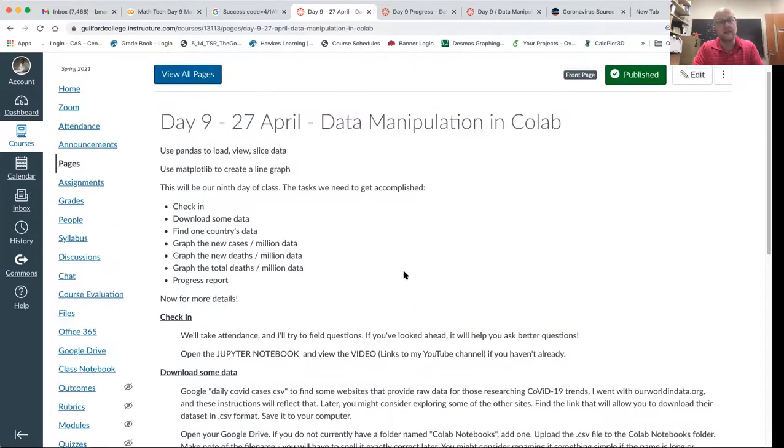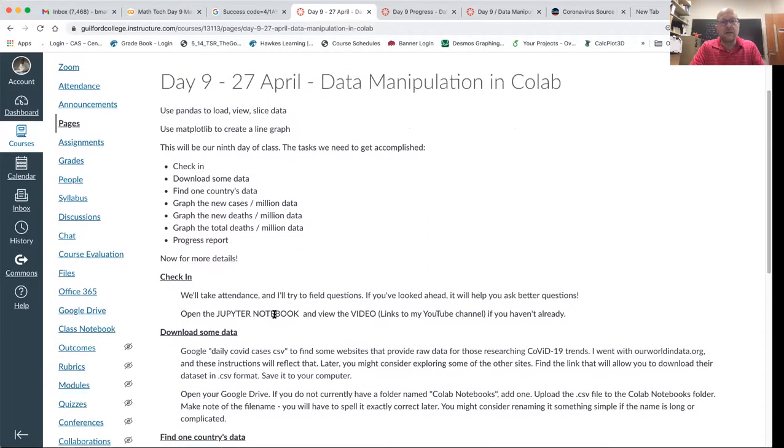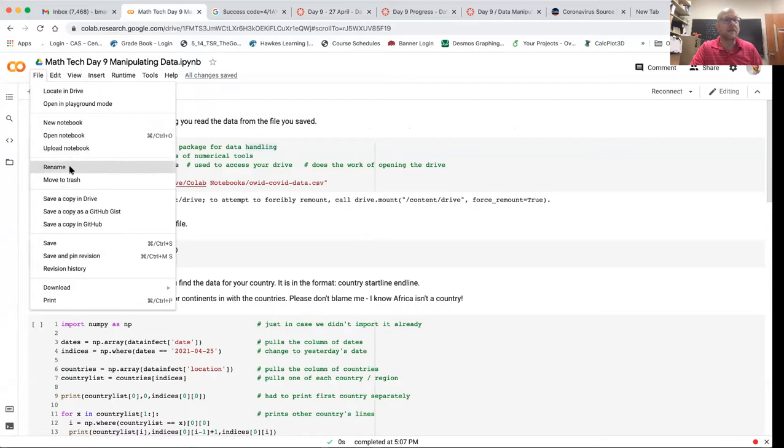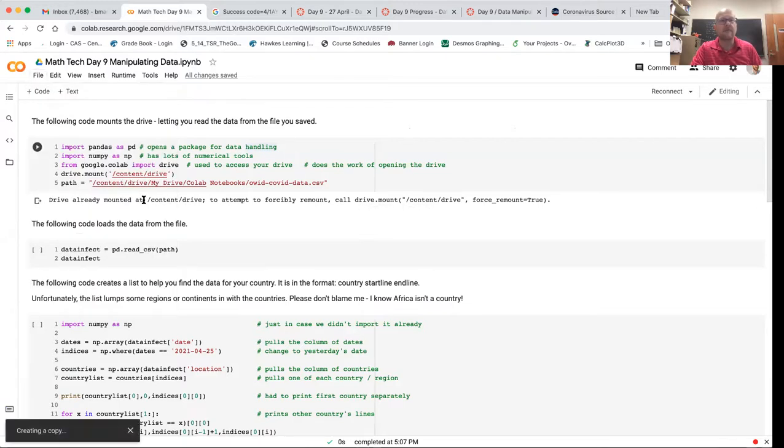What you will need to remember to do when you open it, I'm going to have given you access where you can view it. I need you to first go up to File and save a copy in Drive.